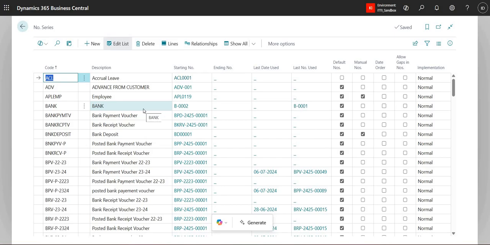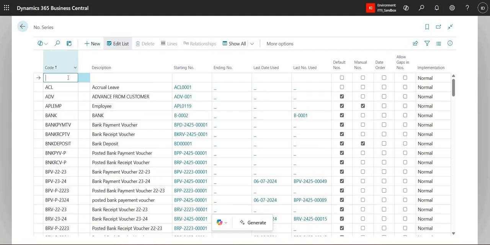Now, this module is used to mention or help with your number series, for example for item master, for a vendor, for a sales invoice, for a sales order. You can create them here. Here you can see all your existing number series which are already mentioned in Dynamics 365. Now if you want to create any new number series for a sales order, for a purchase order, for an assembly order, for any customization, you can create it here.